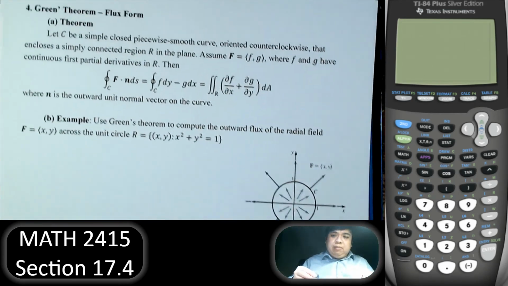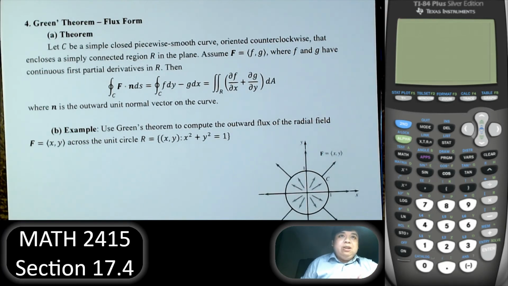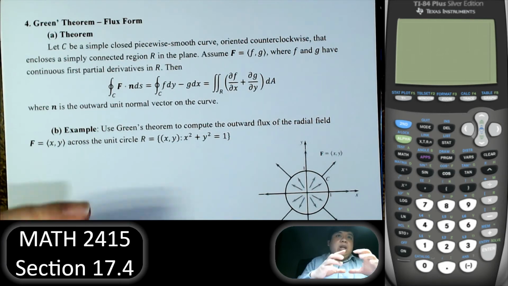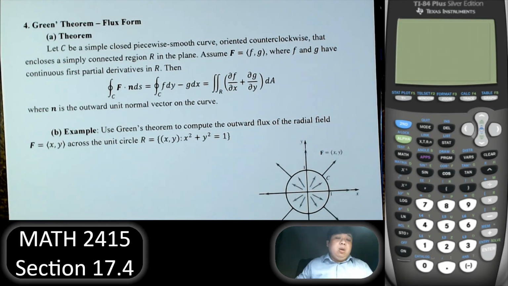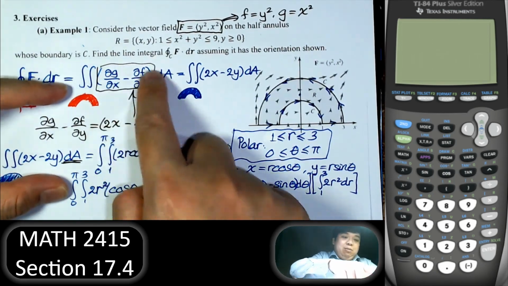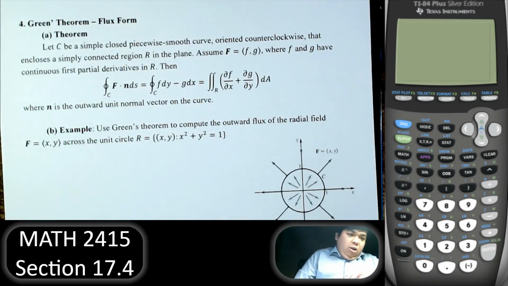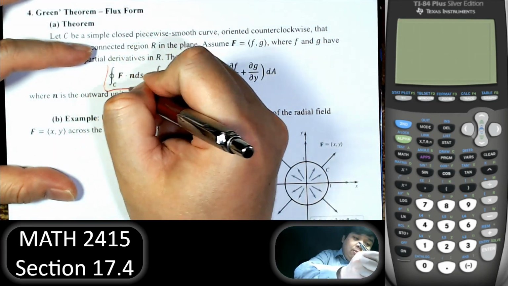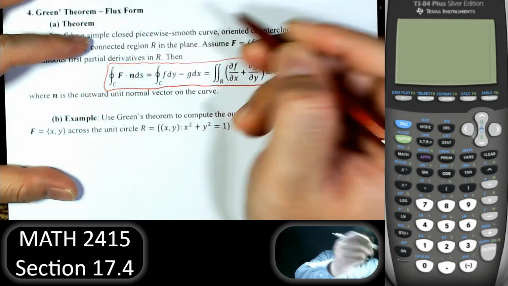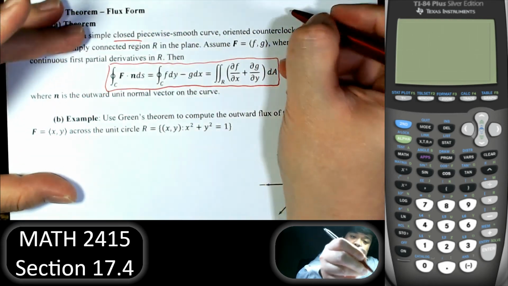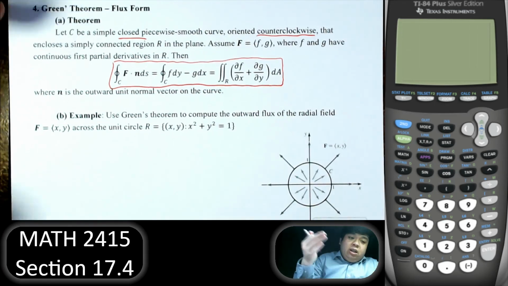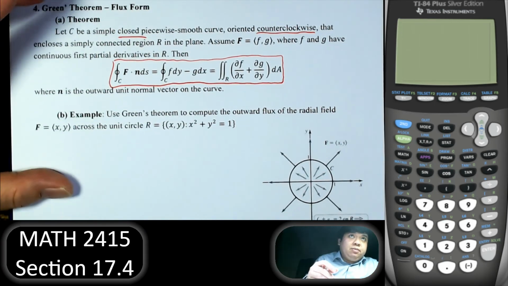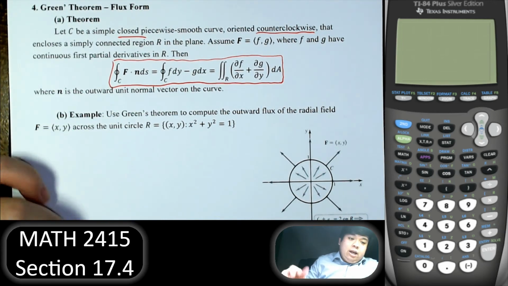Right. So pretty much that's the focus of the Green theorem. Instead of doing the line integral on the boundary, we do the double integral for the interior. The price to pay is that we have to do that instead of the vector field. Now we just write the Green theorem in flux form. So of course, all the criteria is still the same. It has to be a closed, piecewise curve oriented counterclockwise, and the boundary of a simply connected region. And we just evaluate.